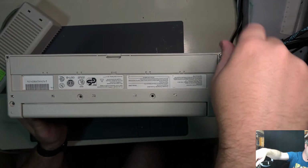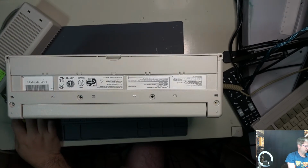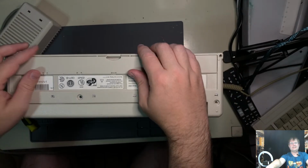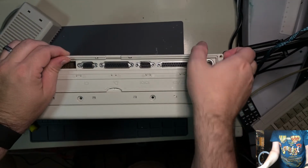Ooh, okay, so we have some plastic that's coming off. That's good, right? All right. Do we have a 7th screw in the way? Or all of those? No, those are not in the way.